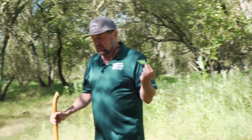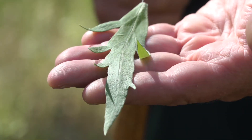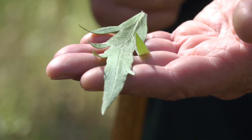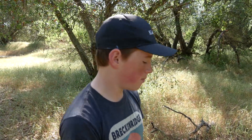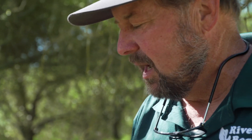If you lived here prior to the gold rush and you had a tummy ache, you might have a tea made from this leaf. Someone would pick some of these, put them in hot water, and you'd drink that tea as a medicine. It's called mugwort. First you look at it, then you smell it, then you crush it, then you smell it again, then you drop it.